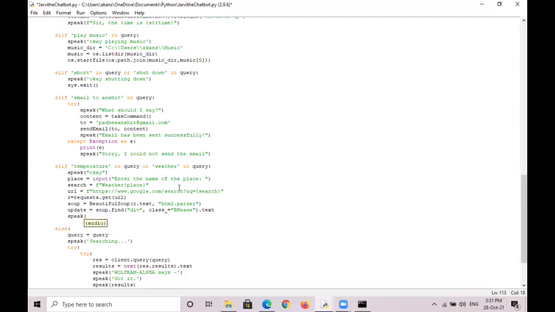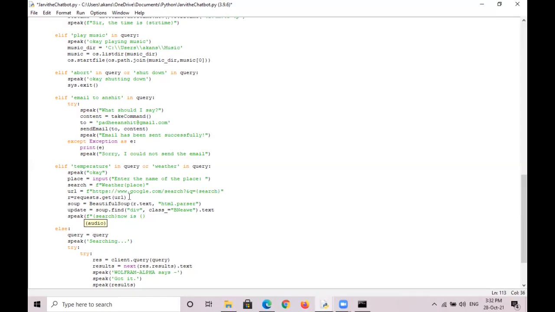Inside that you have to give an f-string, and then give double quotes, curly brackets, and write search, which is the name of this variable over here. Then that means the f-string search now is update, which is this variable over here.